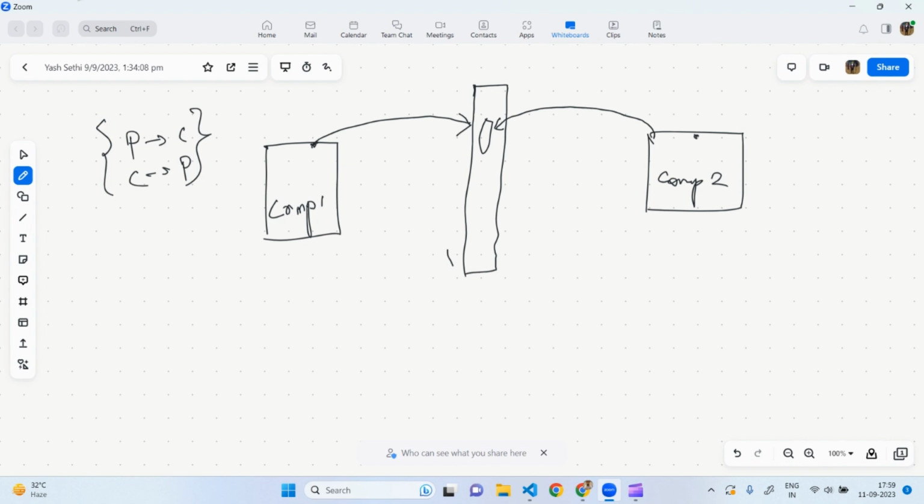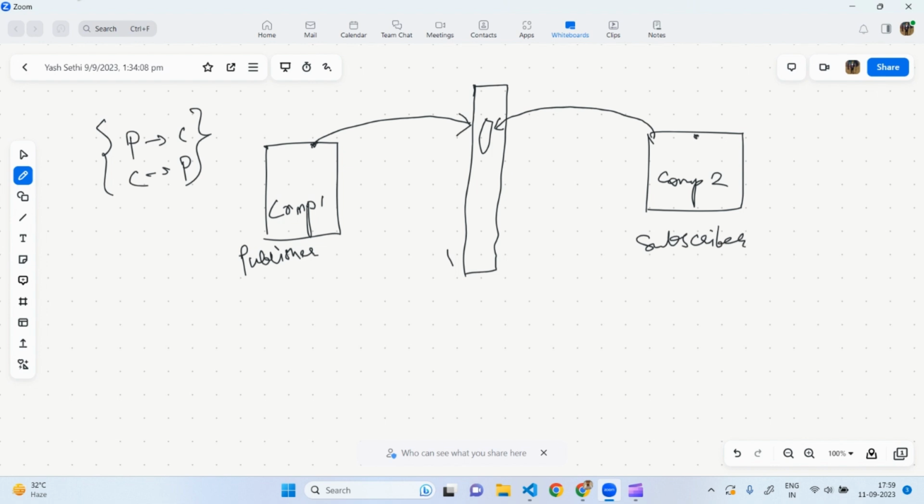So this is how it works. The component publishing is known as the publisher, and the component which is subscribing to the message is the subscriber.